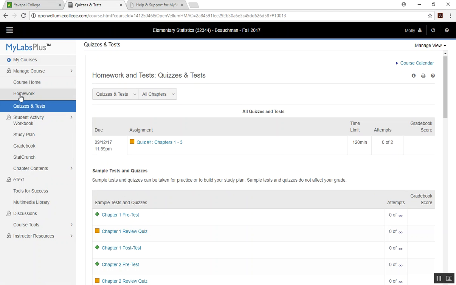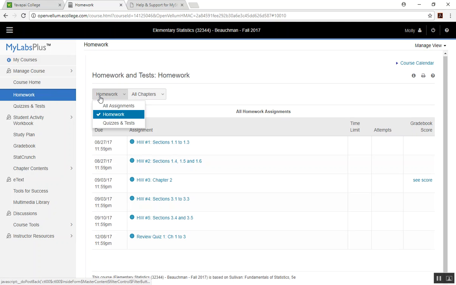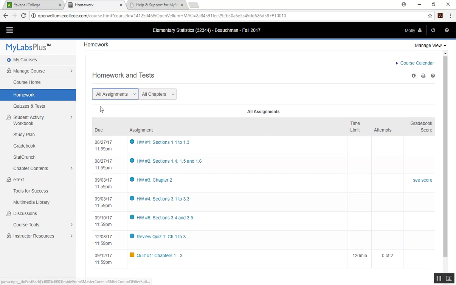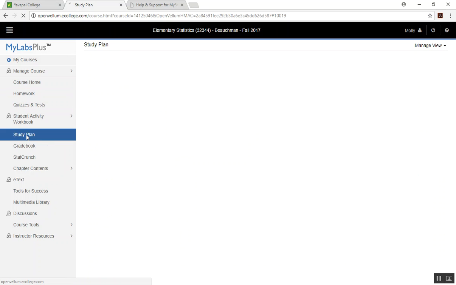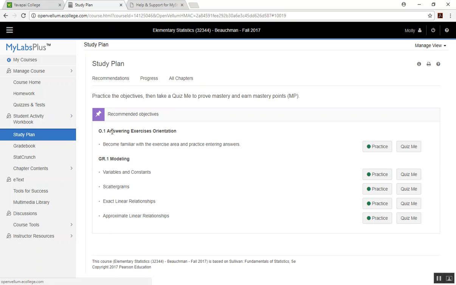And you don't have to do these. If you go back up to homework, you'll notice I have the first unit open. So what we have are homework assignments posted here. Notice the due dates. Then there's a review quiz, and the due date's not until December 8th. So this review matches this quiz. So the best thing to do to review is actually do the review that I've posted in here. All right, you've got something called a study plan. I don't use this, but if you want extra practice on anything, you can use the study plan.